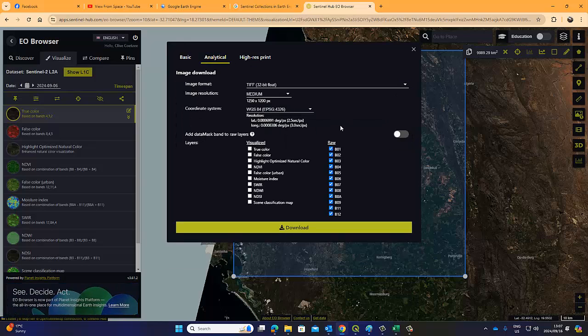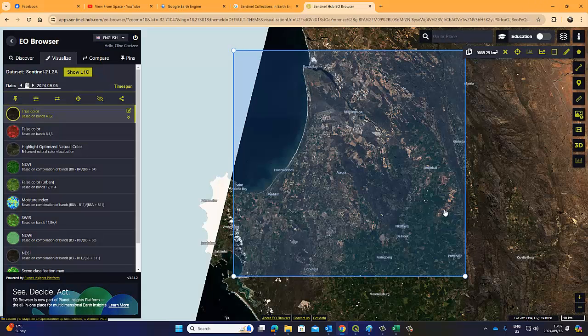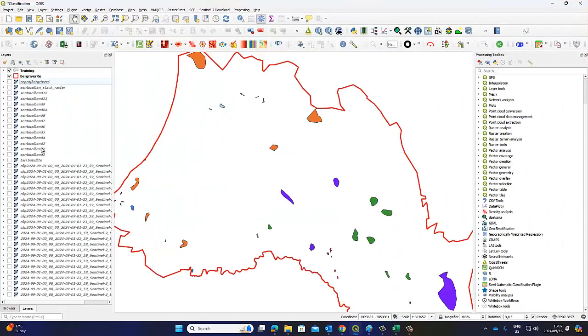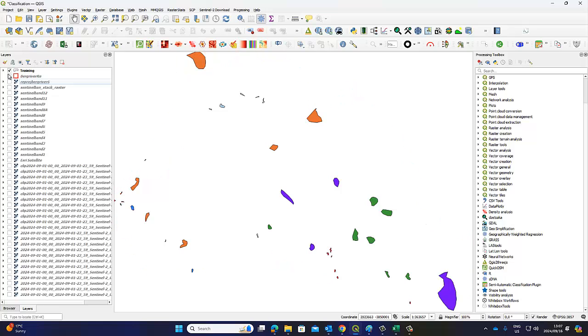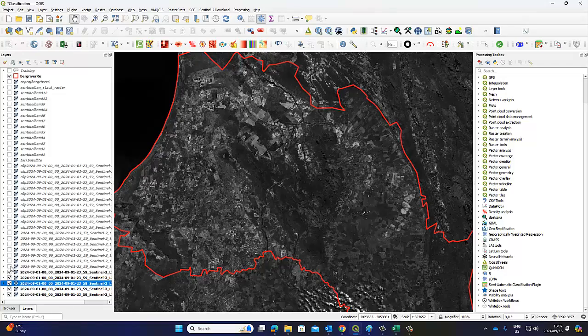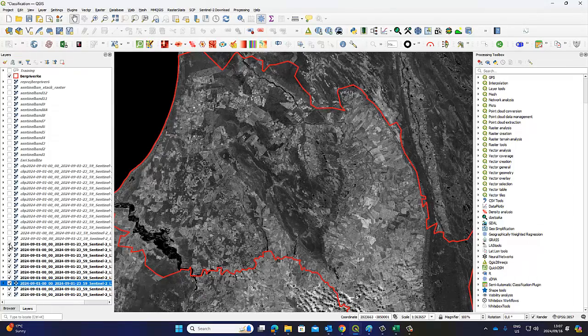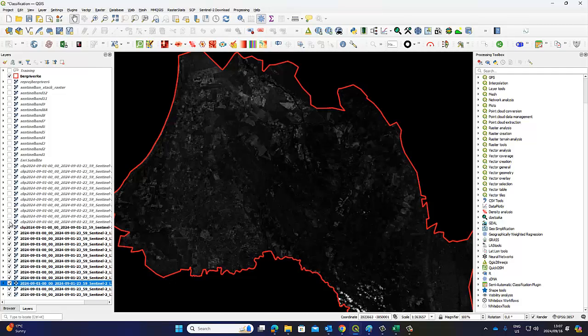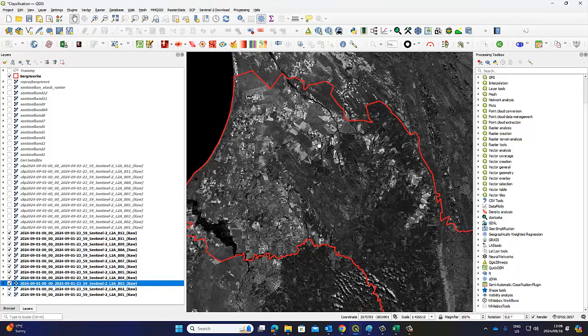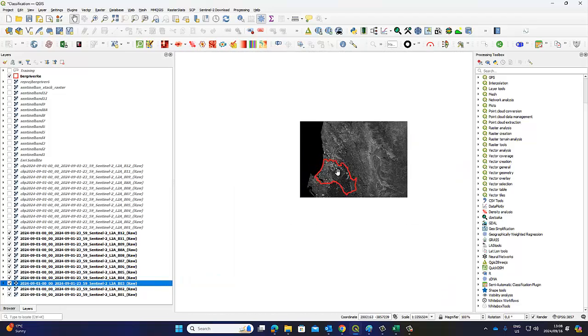So it must be analytical. Okay, so I press download. We're not going to download it because that takes too long. So I've already downloaded it, and I open it in, let me just take that away. And I open it, and all the files, I've downloaded it, uploaded it into my QGIS, and you'll see it's for that whole area.